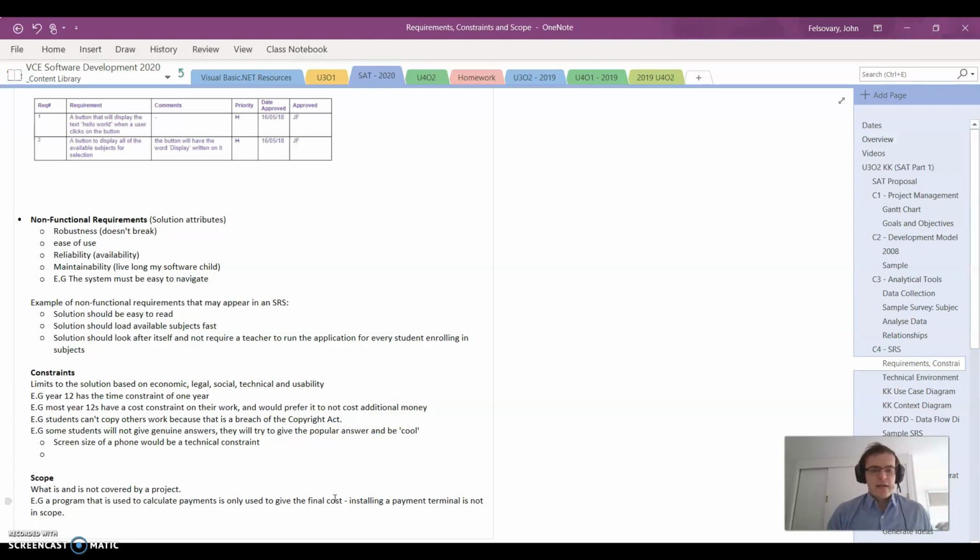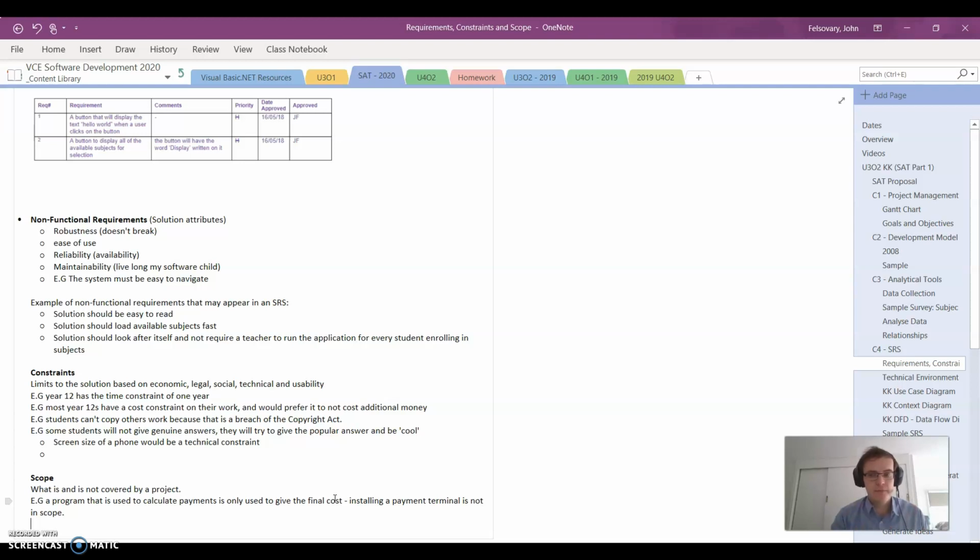The reason for that is so that, if someone pays you money and says, yep, make me this, and you go, yep, I've made it, here you go, cool, gives you the final cost, awesome, now I need you to pay me for the program I made you. The customer might turn back and say, well, I need people to be able to pay me. And that's when you really want to have a scope, so you can say, no. The scope says it's just going to give you a final cost, so we're done. All right, I said I would make an application that told you the final cost. That's what it does. Okay, so the scope protects you as a developer.